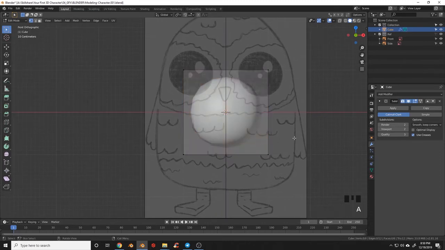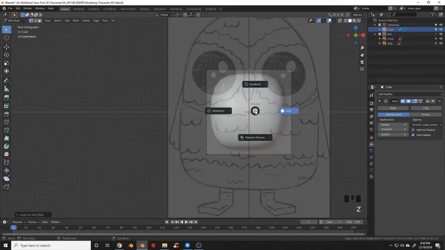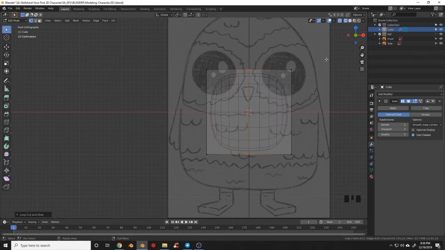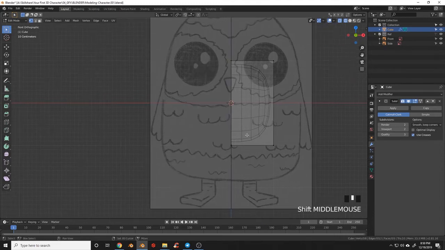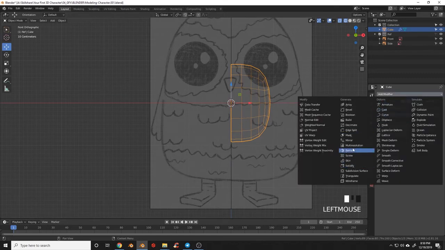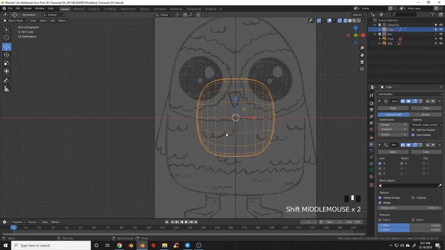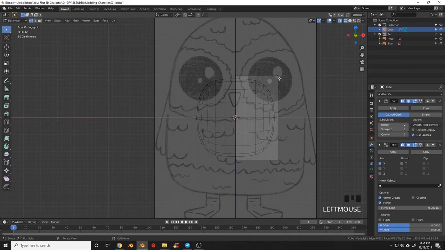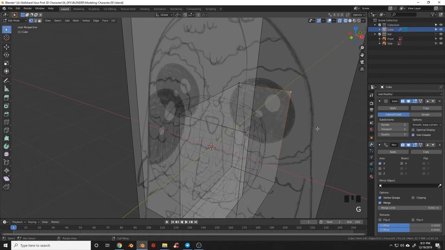But before we get started, let's hit Control R, click here, go into wireframe mode by pressing Z. Again, you can access those modes up there, but I'll be using the Z key throughout this. Let's click B, and that'll allow us to draw a box. And let's delete these vertices here, and then let's tab back out to object mode. Let's go here, let's add a mirror modifier, and that will mirror our entire model across. So now when we come in here, we can grab and we can move everything around, and you can see that it will mirror it on both sides.